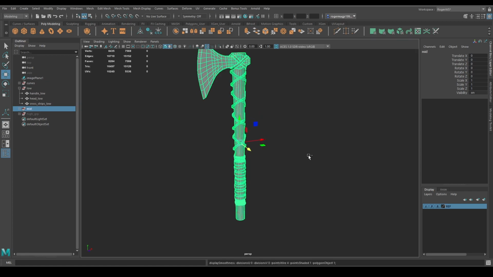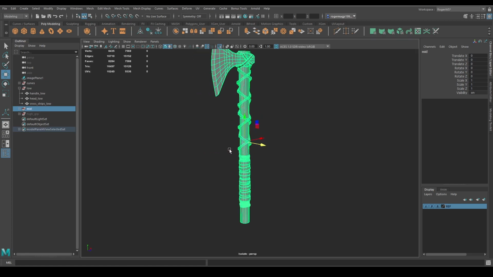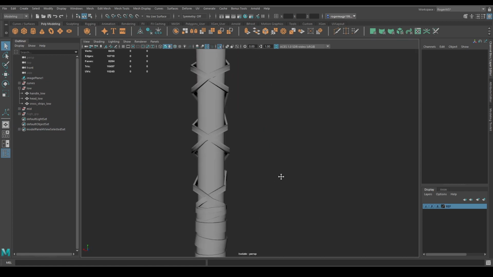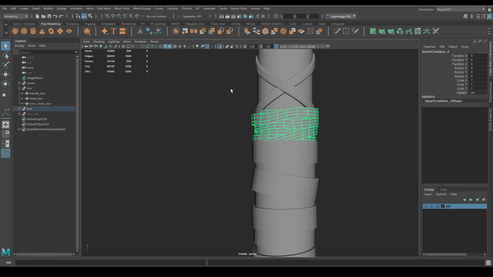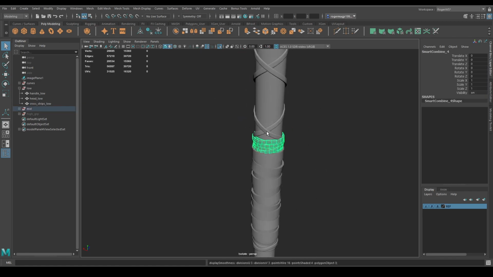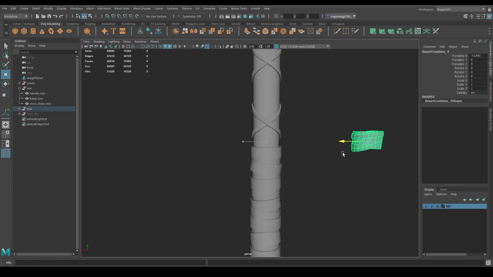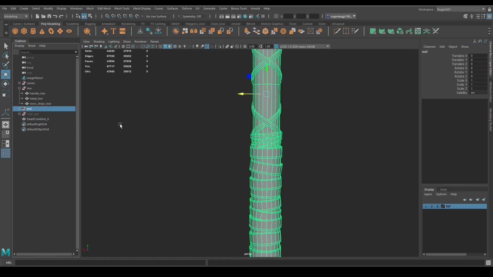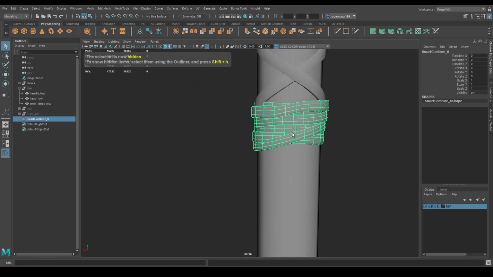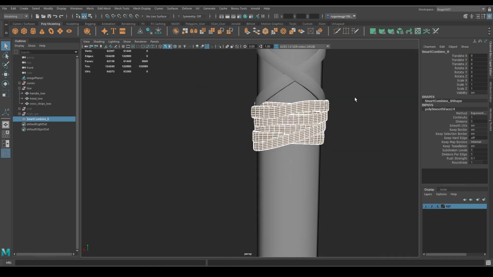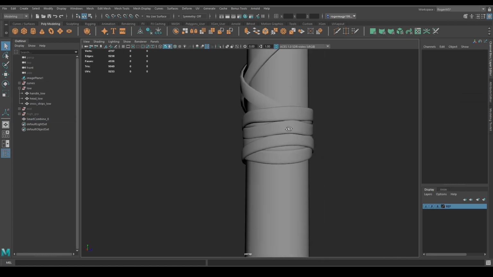Let's go to the mid and select all these, duplicate it, shift P, and let's hide this. And let's just apply one subdivision so that's easier.